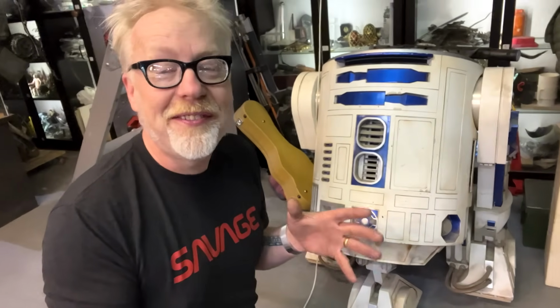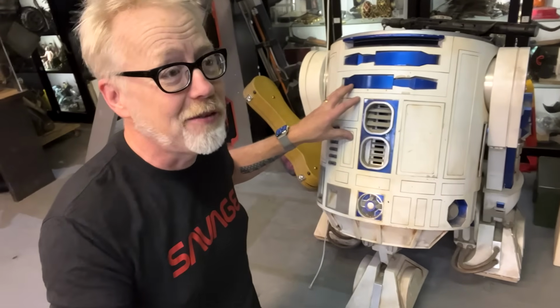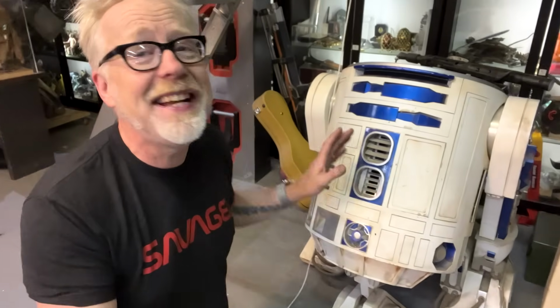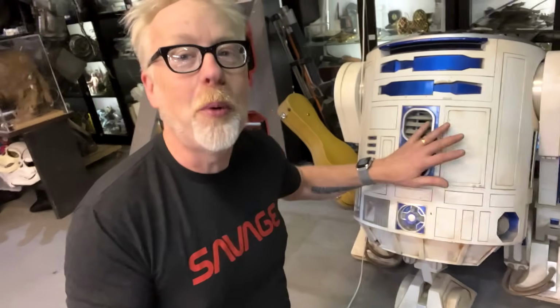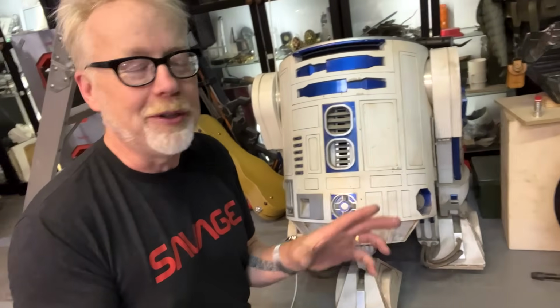There's no threshold for materials. People have worked this out of paper, out of cardboard, out of papier-mâché, out of fiberglass, out of styrene, out of Sintra, out of aluminum, out of steel, out of titanium. I'm sure there's a titanium R2 out there somewhere, made by some nutty shipbuilder military contractor. Who knows? But there is almost no material this hasn't been made out of. In fact, one of the earliest pieces in the morgue I built of reference material for R2 was a paper R2 that turns out to have been built by Tom Sachs. Who knew that years later he would become one of my closest friends?